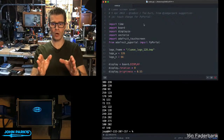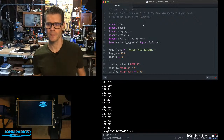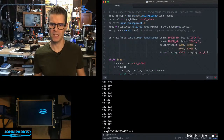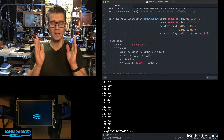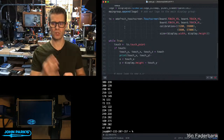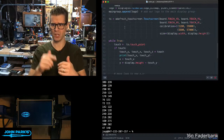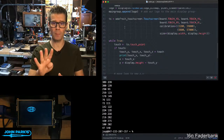So the way I'm doing this in code, first of all, I'm importing the Adafruit touchscreen library, and then I do some display stuff, set up some palettes, and set up my logo as a bitmap. But the touchscreen stuff is right here. I'm creating this object, I call it TS for touchscreen. TS equals Adafruit touchscreen, and then we're telling it the 4 pins that it uses, a 4-wire touchscreen. On this particular board, they're named touch YD, so y-axis down, YU, and X right, X left. So those 4 pins are selected.